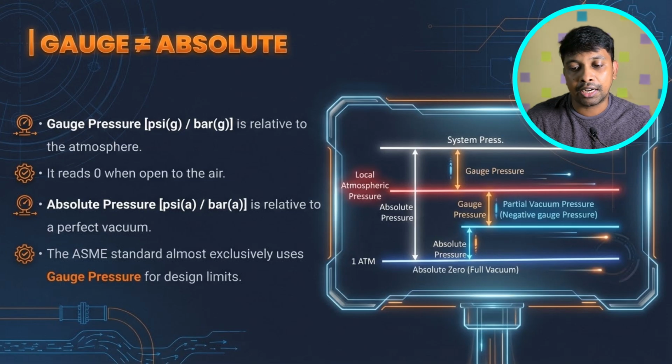What the gauge gives is the gauge pressure. The gauge doesn't provide you the atmospheric pressure. Some gauges are there, vacuum gauges. The vacuum gauges will provide the absolute pressure, but almost all the pressure gauges give the reading relative to atmospheric pressure only. We are pressure vessel engineers, right? Why are we concerned about this absolute pressure, this gauge pressure and everything?